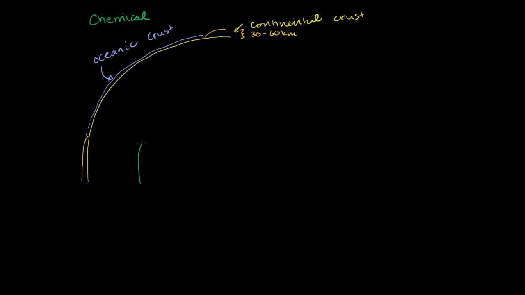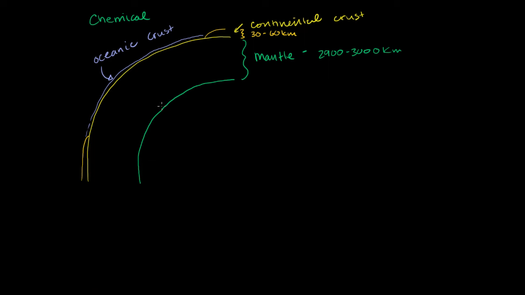So the mantle layer like this, and once again, this is not to scale, because the crust we're talking about 30 to 60 kilometers. The mantle, we're talking about on the order of about 2,900 or 3,000 kilometers thick. So this right here is the entire mantle. So that's the mantle, and this is 2,900 to 3,000 kilometers thick. So the crust isn't even 1/30th of that. So I would have to draw it even narrower than the way I've drawn it over here.